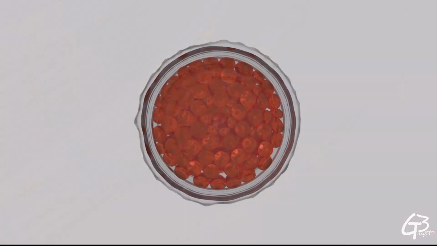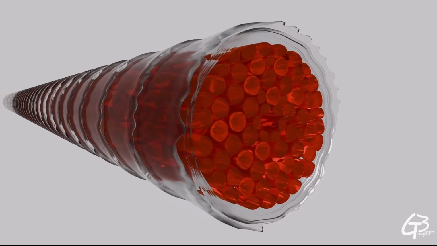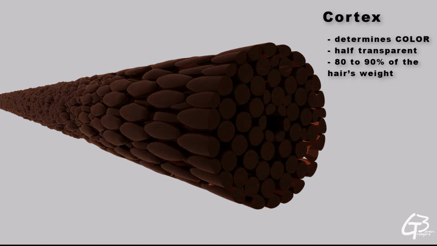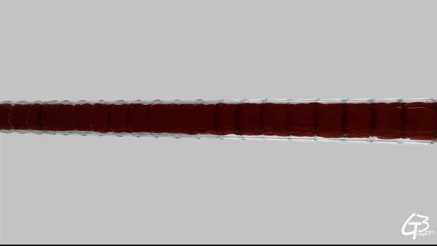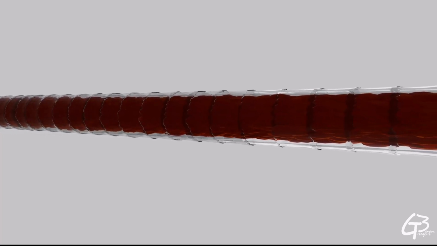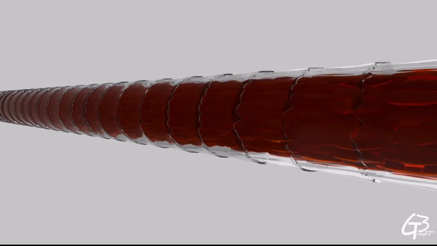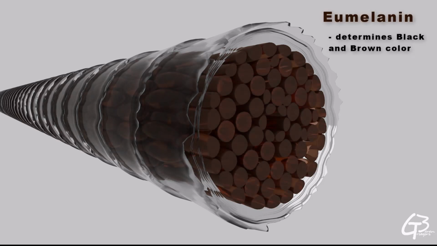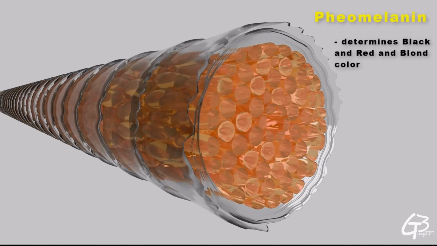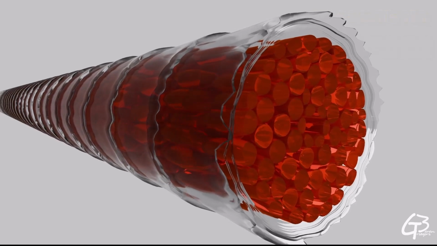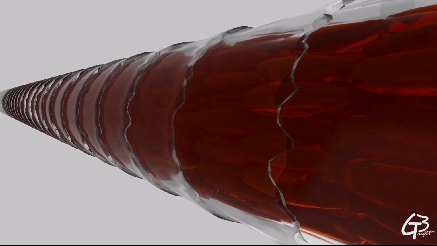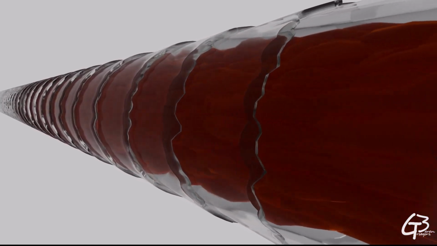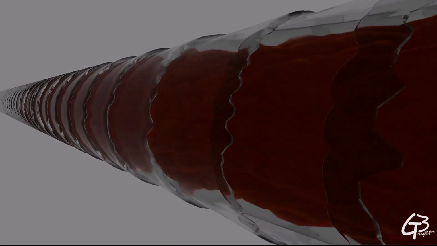The actual color of the hair is determined by the second hair layer, the cortex. The cortex layer accounts for about 70 to 90% of the hair bulk. The color comes from the type, amount, shape, and distribution of melanin granules in the cortex. There are two types of melanin: eumelanin, which gives hair black or brown color, and pheomelanin, which is associated with red and blonde hair. The denser the melanin granules, the more intense the hair color, and the coarser and stronger the hair. As we age, hair loses melanin and turns gray. Gray hair contains a very small amount of it.